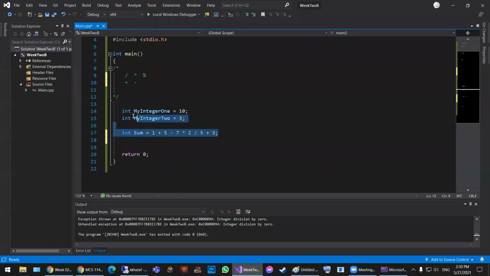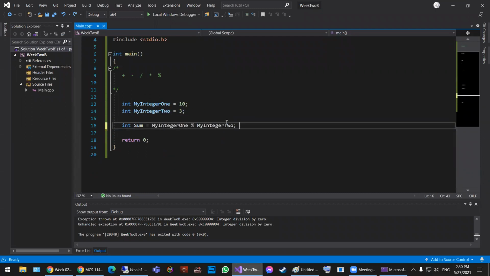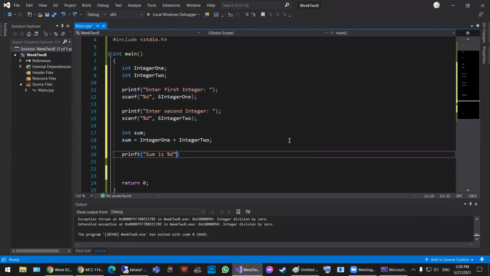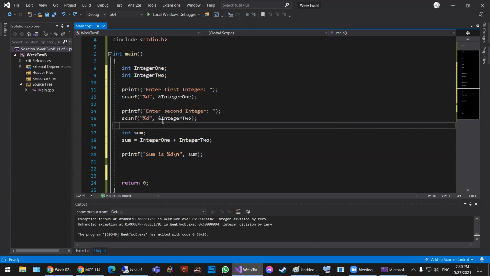This goes back to the scanf. If I go back all the way to scanf, you see this syntax, ampersand myInteger. This is telling scanf to read a value from the screen and put it in this address. When you say ampersand and the name of your variable, it means the address of this variable, and we will discuss this later. Now I'm going to stop here for this session.